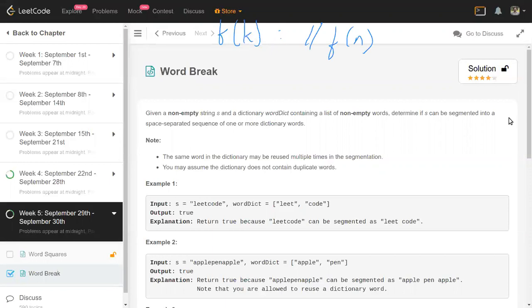So the possibilities are, if there are no dictionary words that end at the kth character in the string, then we don't have a solution. f(k) is going to be false, right?